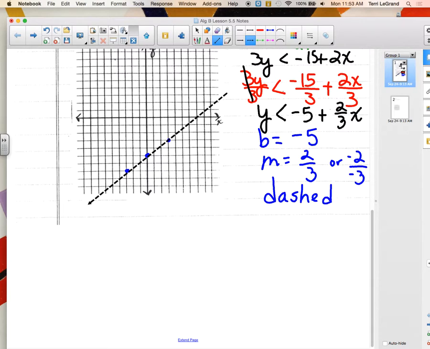If you want to save yourself some erasing, you might want to do the test first. What did that introduction worksheet we did for today say was a good choice for a test point, as long as it wasn't on the line? 0, 0, right? The origin, because multiplying and adding with 0 is a lot easier. Is it on the line? No. Here's where 0, 0 is, right here. It's not on our line, so let's use that as our test point. Go ahead and put that point on your graph.